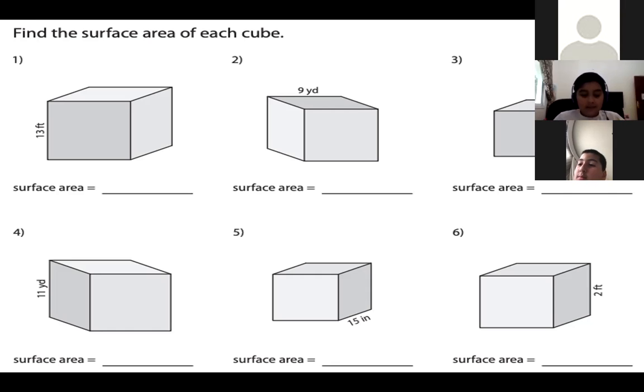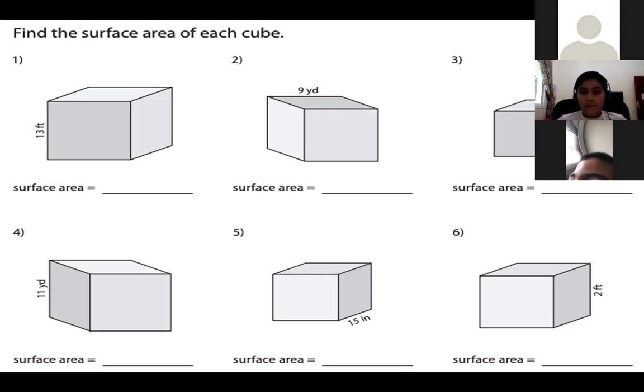Miss, I'm done. Wow. What is your answer? 90. Why is it so? Because the number is 15. You need to multiply 15 by all the sides, so 15 times 6 is 90. Bravo, but pay attention. We will not multiply 15 by all of the sides, only all the faces. Bravo.